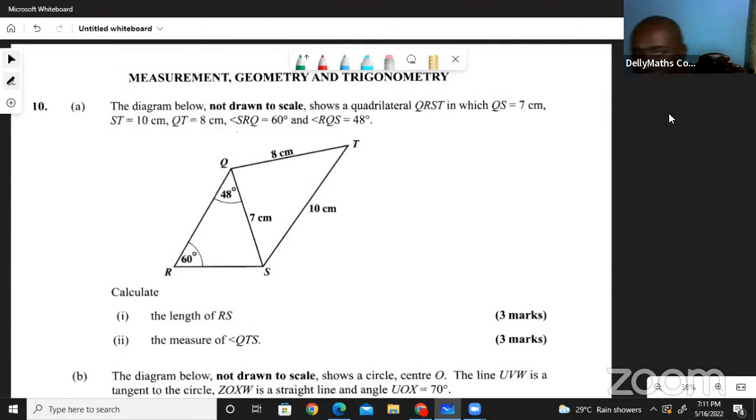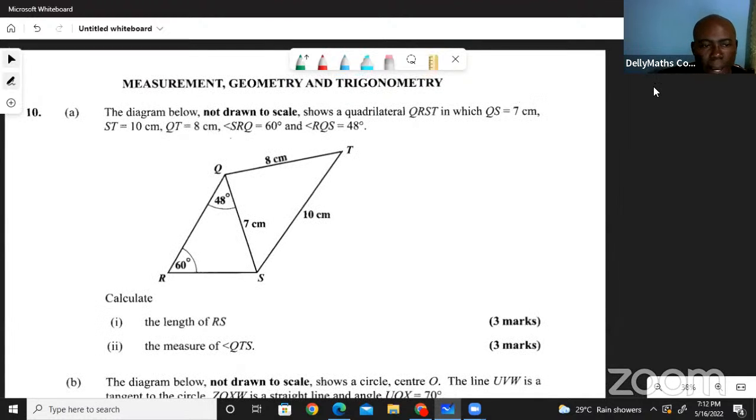Exactly, Chad said the sine rule already. Yes, Chad, RS is the sine rule. So they want us to find RS. RS is opposite to 48 degrees, and they gave us 60 degrees and said 7 is opposite to it. Because of that crisscross thing going on, meaning I have an angle on its opposite side, then they gave me another angle and said find the opposite side. The moment we're seeing stuff like those, yes, it will be the sine rule.